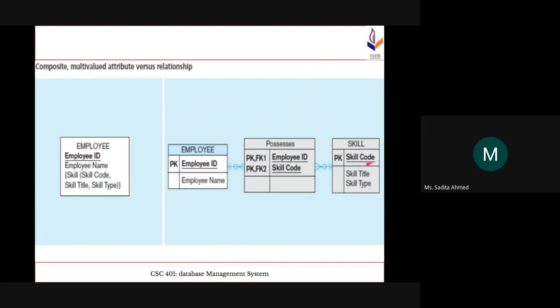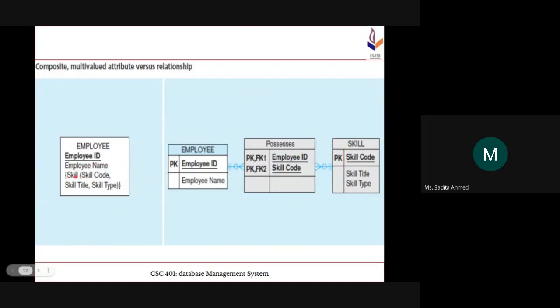We can keep employee ID and skill, but in that case, employee ID and skill code, both of them would have to be combined together to make up the key. And you would have skill title and skill type obviously duplicated, or you would have to repeat those values for every single employee-skill combination. So this is actually the representation that is closest to the physical database, all right? That you would have a new entity. Why did we create a new entity called skill?